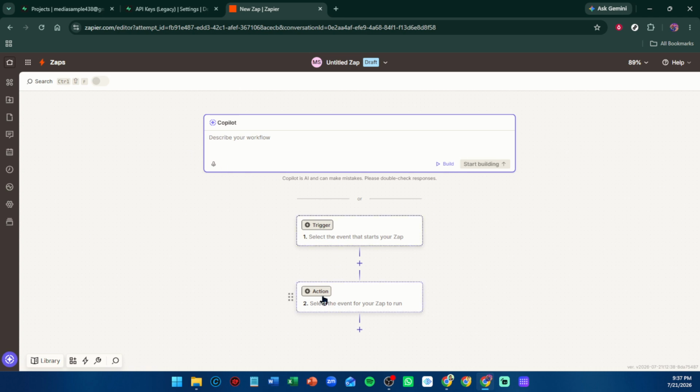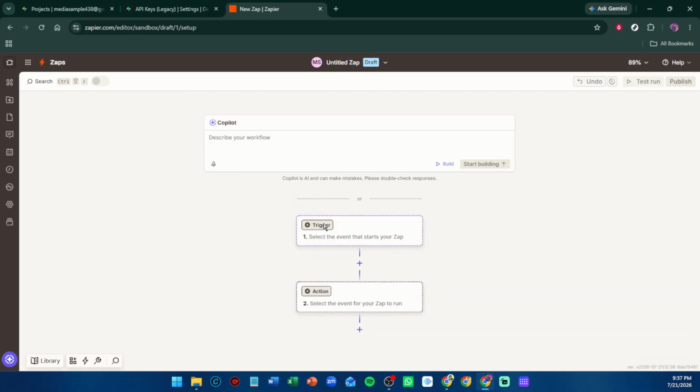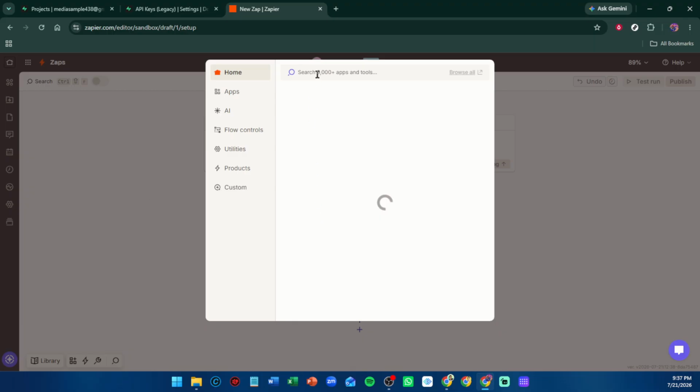Once the webhook step is added, choose either custom request or a standard post or get request. The option you pick depends on what you want Zapier to do. For example, post is commonly used to send new data, while get is typically used to retrieve existing data. Custom request gives you a little more flexibility if you need it.